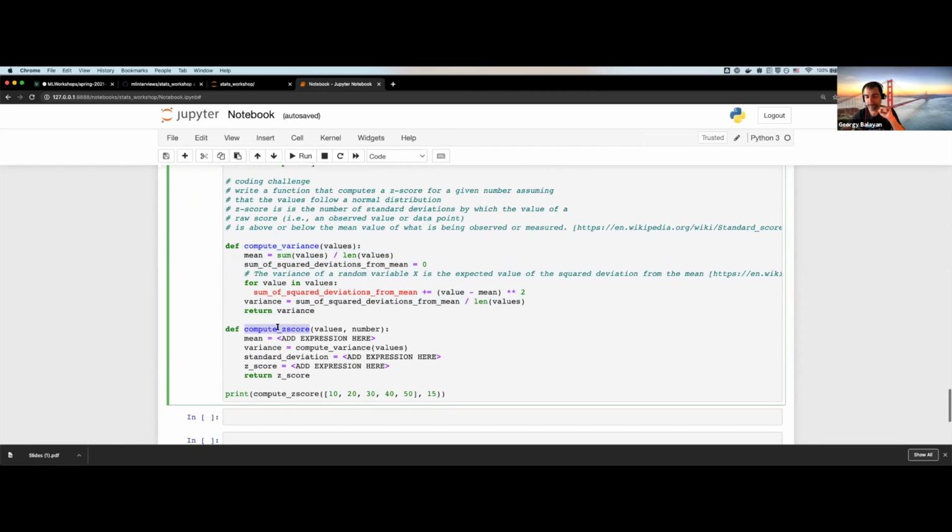And z-score, essentially, if you have a distribution or bunch of numbers, you need to compute the z-score for a specific number. Let's say we have these elements here, and we need to compute the z-score for 15. The z-score is the distance between a specific number and the mean of this data in terms of the number of standard deviations. Basically you need to compute how many standard deviations this number is away from the mean in this list. That number can be positive or negative. If it's on the left-hand side of the mean, it will be negative. If it's on the right-hand side of the mean, it will be positive.